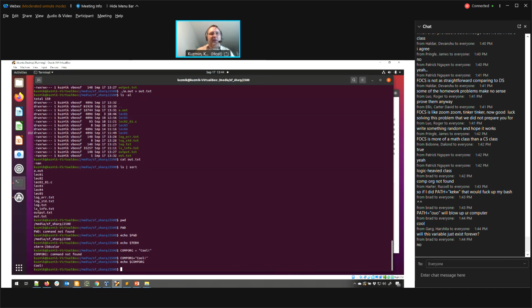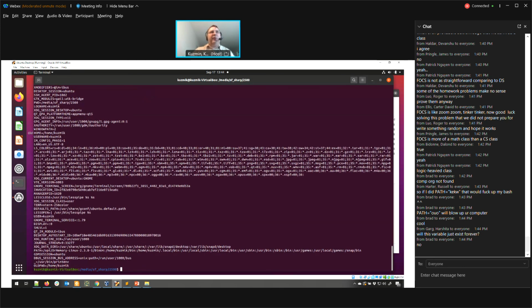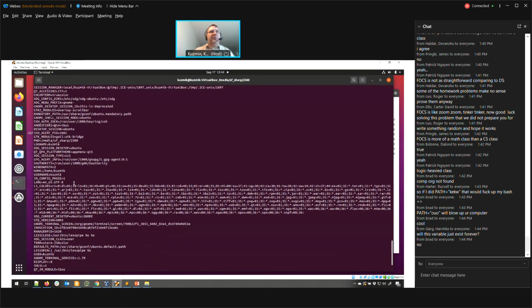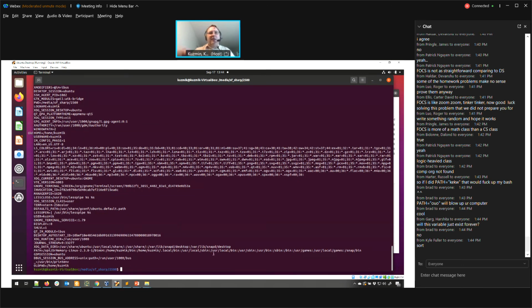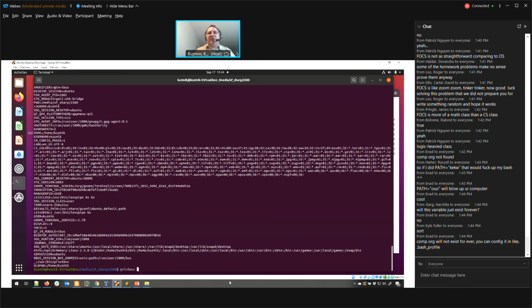All right. What do we do if we want to print all variables that are defined in our current shell? Well, there is a printenv command that prints all environment variables. And here we are, and our comporg should be somewhere here. But it's a lot of stuff. How do we find comporg here in this long list of stuff? Sort, close.